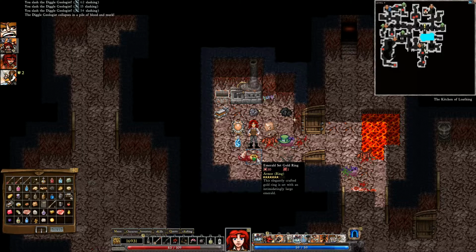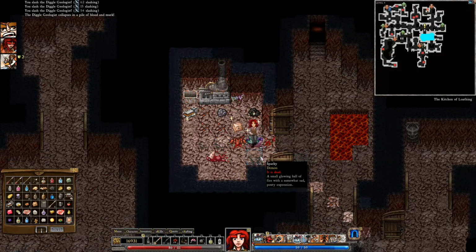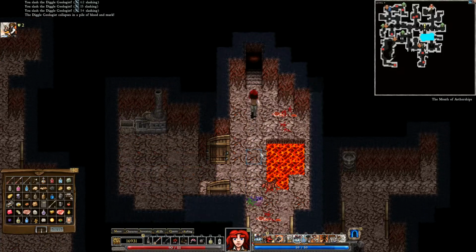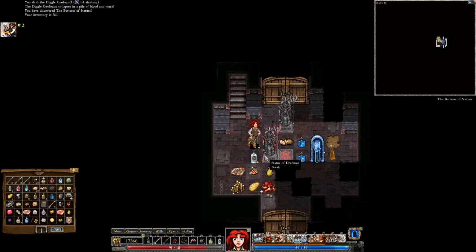Emerald set gold ring. The 10 health is nice. I don't know if we necessarily need it. The shield looks badass, though. Unfortunately, we're not going to be able to do it either. This doesn't have a store. We're going to go downstairs. I'm going to skip over all this. We're going to go downstairs. Look at that. Beautiful sandwich that I cannot pick up.